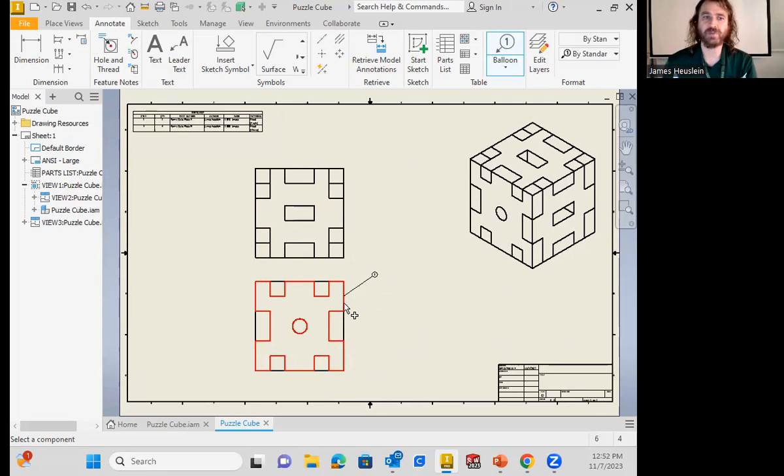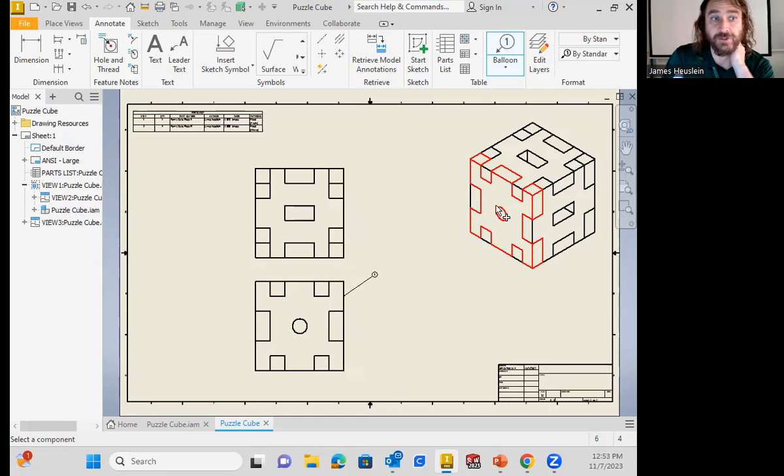The hardest thing about assembly files that I teach my students is identifying each piece. Again, you don't want to identify a piece more than once if you can help it. Being redundant, it's not necessary, but it's fine. But we need to identify the other puzzle piece A because there are 2 of them, right? And we cannot see the other puzzle piece A from this point of view. We can see it in these other 2 views. So this is the puzzle piece A that I've already seen.